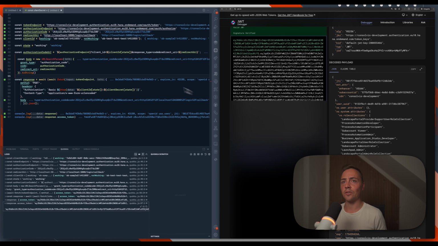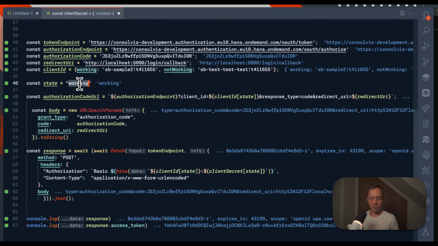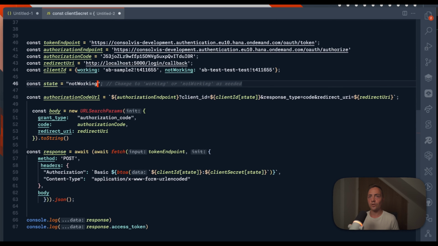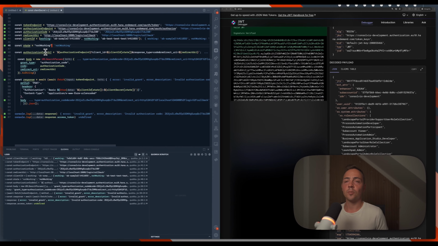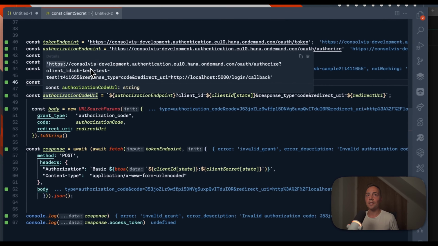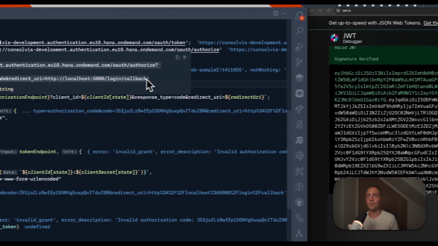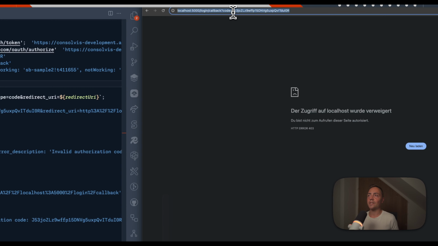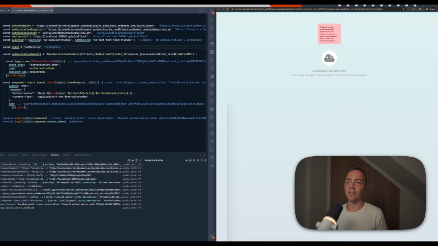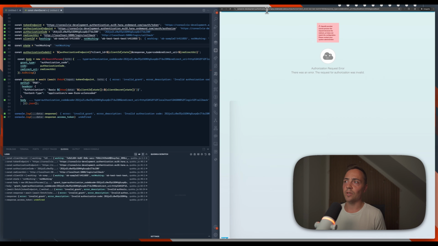So you could encounter an error. So if we switch to the not working version, let's just rerun Quokka for a second and copy over the authorization code. Now in this case, I'm using the other service instance that I've created with a slightly different configuration. And if we take a look here, we're getting an error. OpenID provider cannot process the request because redirect URI does not match the configuration.